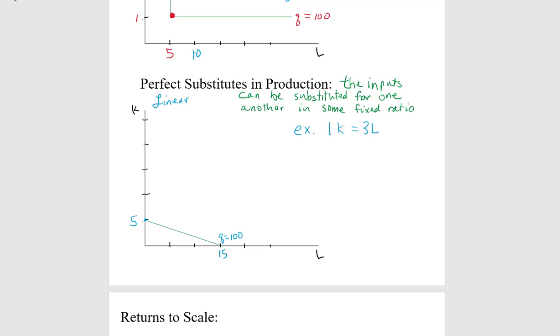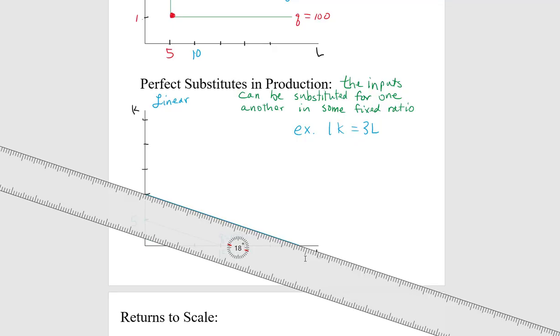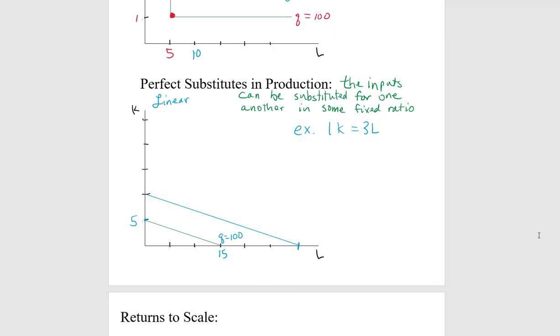If I had 4 units of capital and 3 units of labor, I could produce that same amount of output. I could draw in a second line here and we'd get a similar kind of relationship. So I'll put in our second production function here. And suppose this is 30 and this is 10. We could be at 30 units of labor or 10 units of capital or some combination in between.